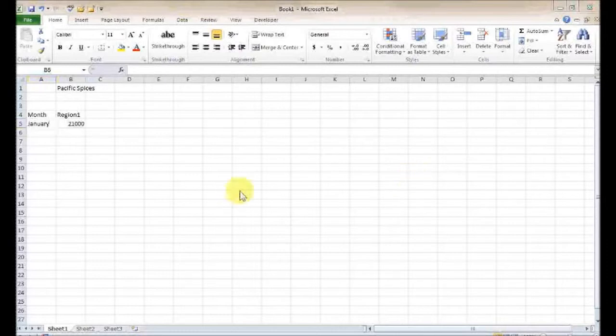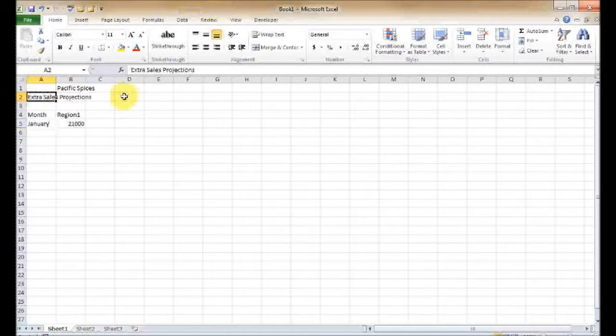I'm going to put in a couple more cells' worth of data here. I'm going to go into A2, and I'll give it the title Extra Sales Projections. I'll hit enter there, and let's say I wanted to change the extra sales projections to bonus sales projections for the northern region.